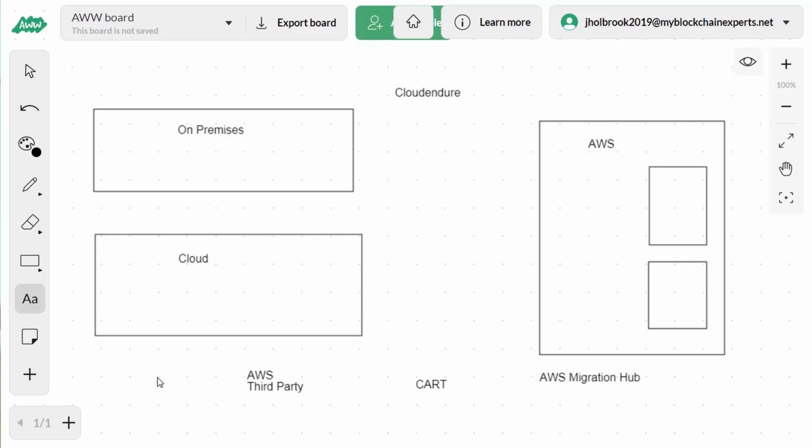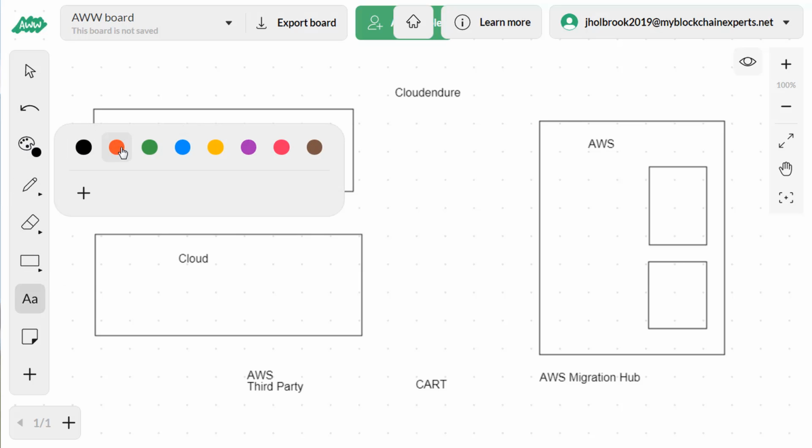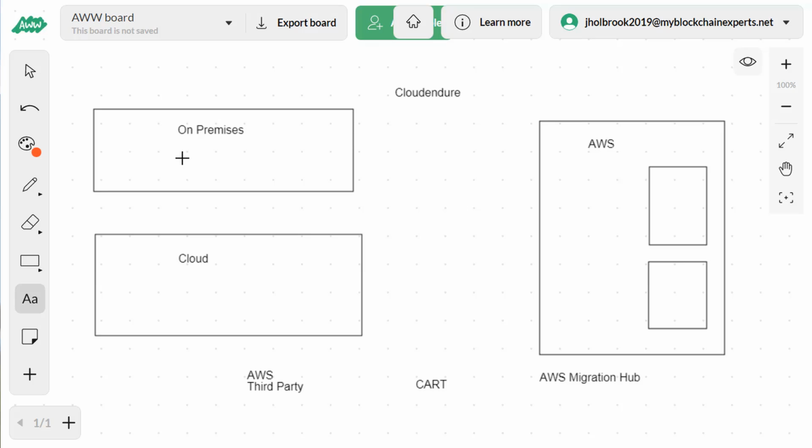Let's go ahead and talk about migrating virtual machines to AWS. Now, one of the first things we want to be cognizant of is, of course, are we going to migrate from on-prem, or are we going to migrate from the cloud? Now, some tools can do either or, depends on what you're trying to use. For example, Cloud Endure migration is really a nice way that we could use. Basically, so just to clarify, AWS Cloud Endure is an AWS company now. Previously, it was a third party, but AWS had bought them, and now Cloud Endure is an AWS product.